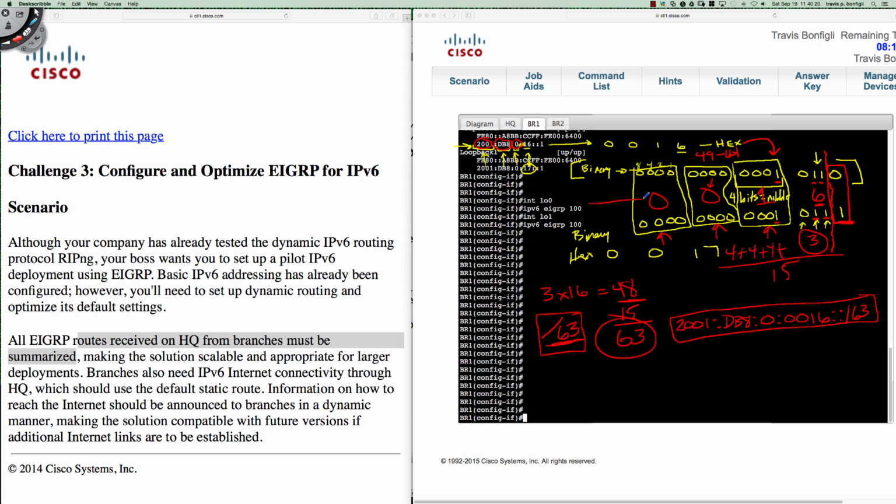Remember, these characters here are hex values. Where this can get tricky is, let's say that bit value was on and this bit value was on. So now we have 8 plus 4 plus 2. And 8 plus 4 plus 2 is 14.